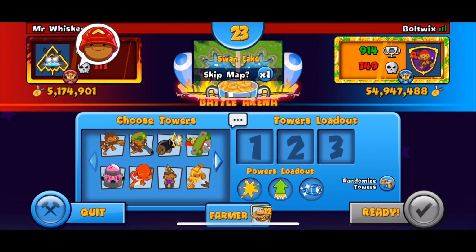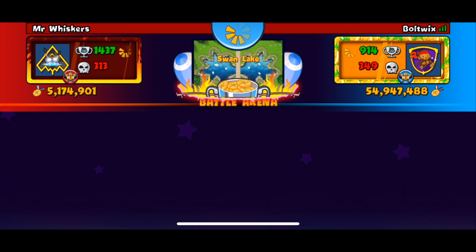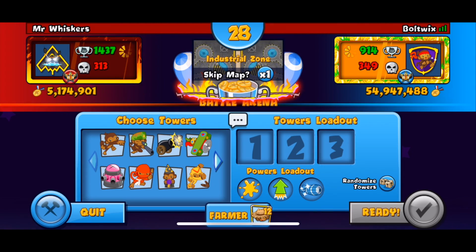So we're back with our next opponent, Mr. Whiskers. He looks pretty experienced, not too many medallions though, but quite a good badge, quite a good record as well. So that's a good thing. What is it, 82%? That's not bad whatsoever. What is ours actually, 72? Okay, we're trash, we're not gonna talk about that.